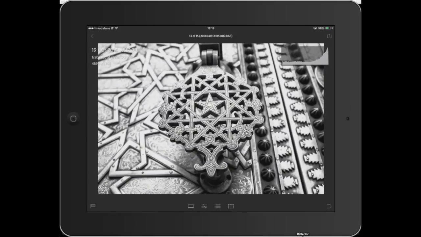Then you have another gesture, which is a two-finger gesture. You tap with two fingers on the image to activate or deactivate various information overlays, and specifically the image information that is in the top left corner and the histogram that is in the top right corner. So now I will do a tap with two fingers. This will make the histogram disappear. I tap again. This will make the information disappear and the histogram appear. And I tap again and I have nothing, and so on. You can cycle through the various configurations.